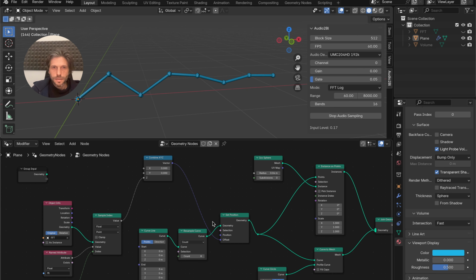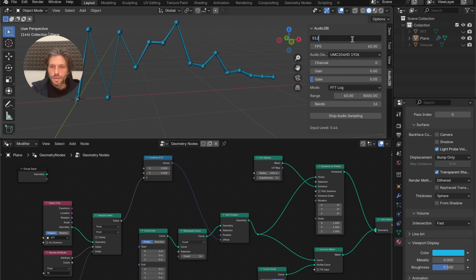Start 16, resample by this. Okay, you notice that there are some failing indexes. This is because there's not enough resolution for the log sampling. So what you can do is double the size of this value, try, start and stop.